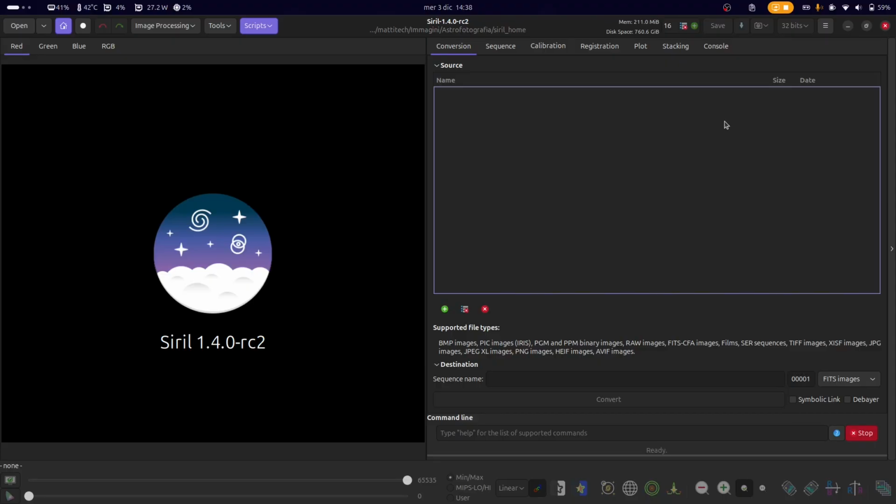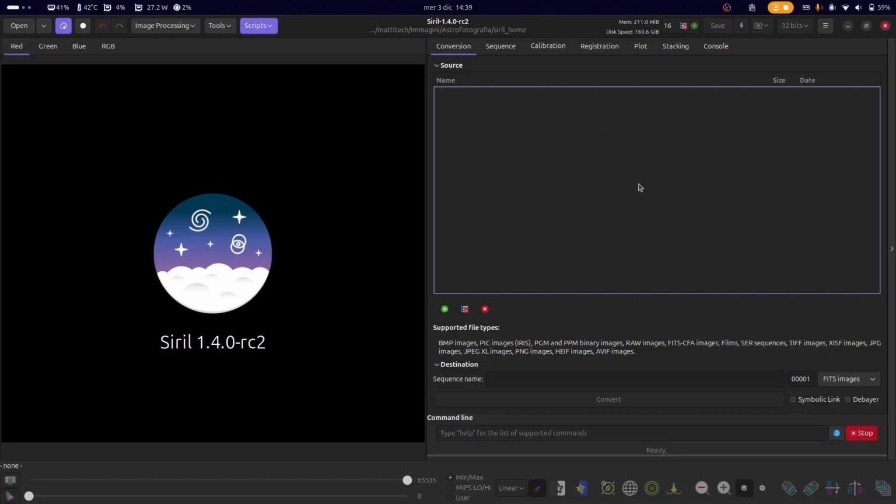So I think the best way is to first stack yourself manually to understand how everything works, to look at your frames, choose your settings, and understand what they do. I know that it might look intimidating at first, but I promise that stacking manually through Siril's own interface is really quite easy. It is logically laid out, and now I'm going to show you. This is the first tab that we are going to use, but before that let's set the home directory. The home directory is the directory that Siril uses when we load the frames into the conversion tab.